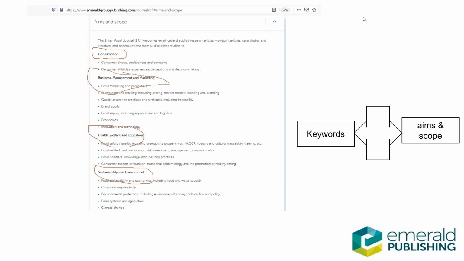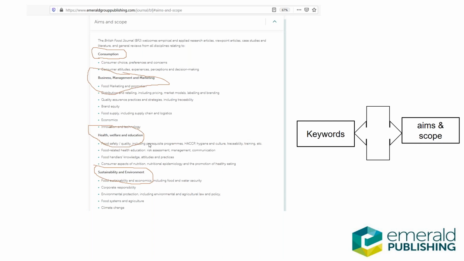On the other side, there is a diagram: keywords of your article and aims and scope of the journal. I should connect the two. I need to have a critical look at my article. The first question is, is it within the scope of this journal? If the answer is yes, I need to connect my keywords with the aims and scope.